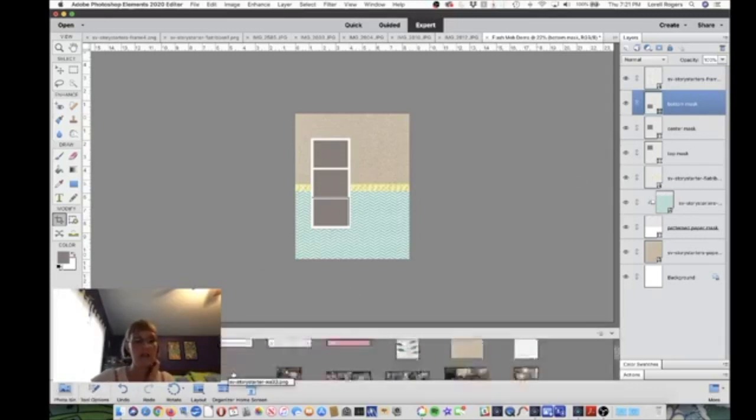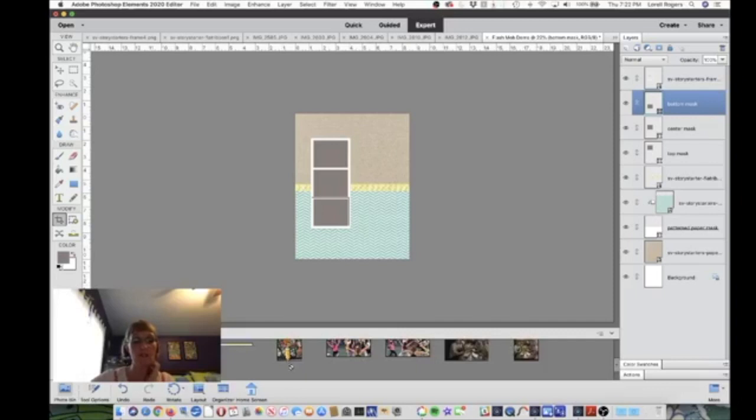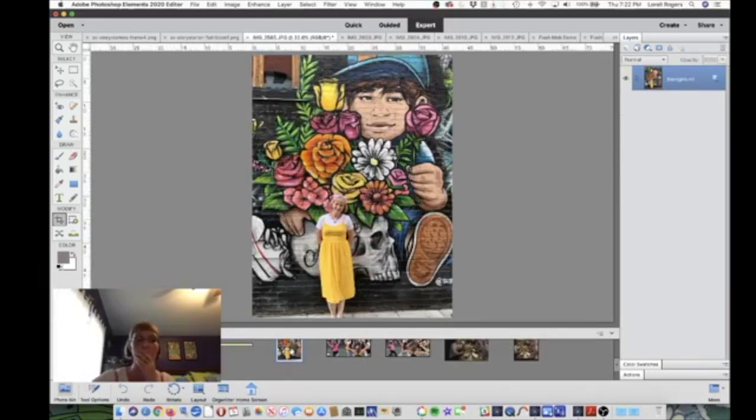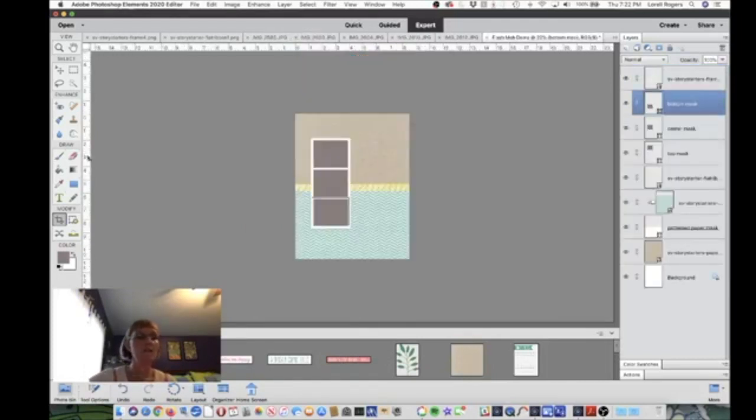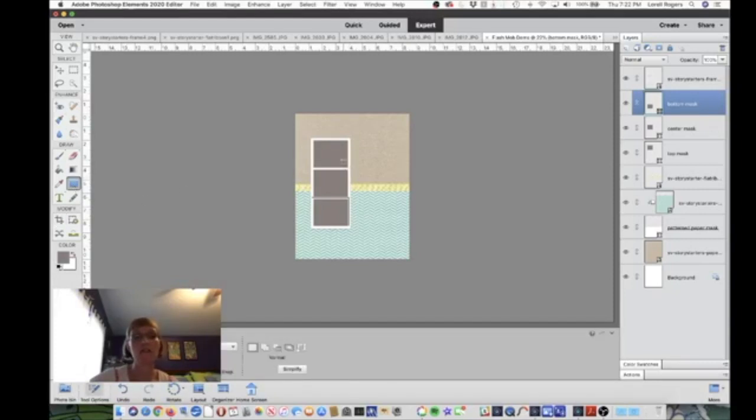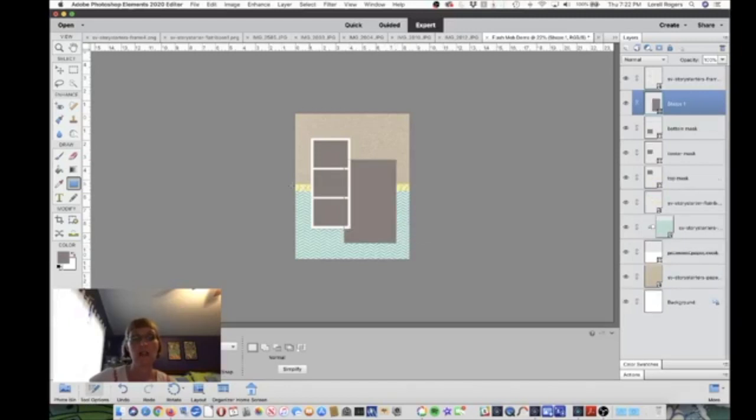And then I also want to work with this focal picture right here. So I really want to get that taken care of right now. So what I'm going to do is create a clipping mask using the shape tool again for that guy. And you'll notice that the sizes and proportions on this are going to be slightly different than what you see in the page that I already made. And that's fine. It doesn't really hurt anything.